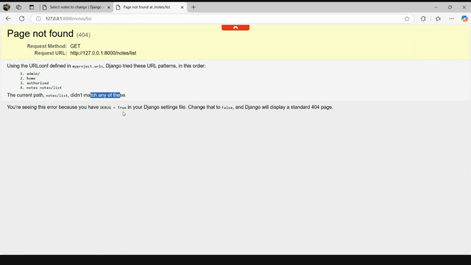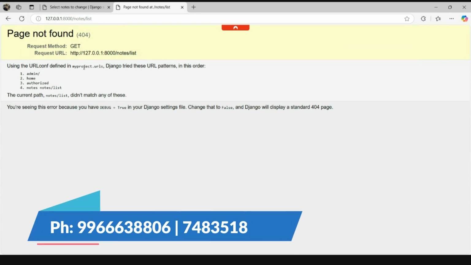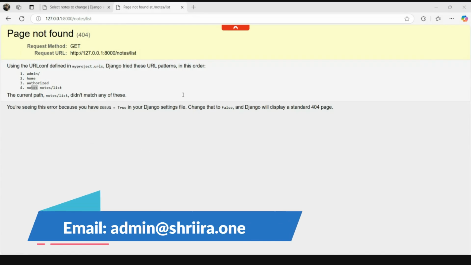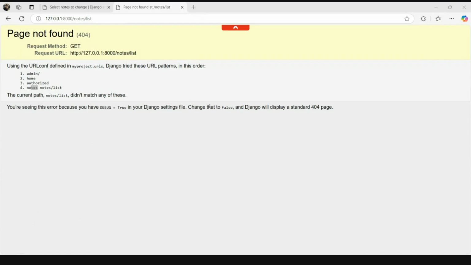It does not match any of these: admin, home, authorized, notes.